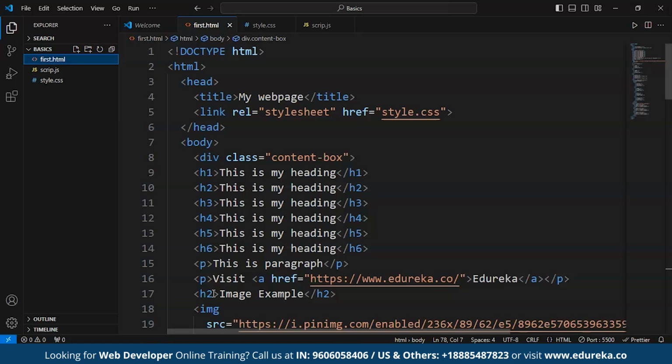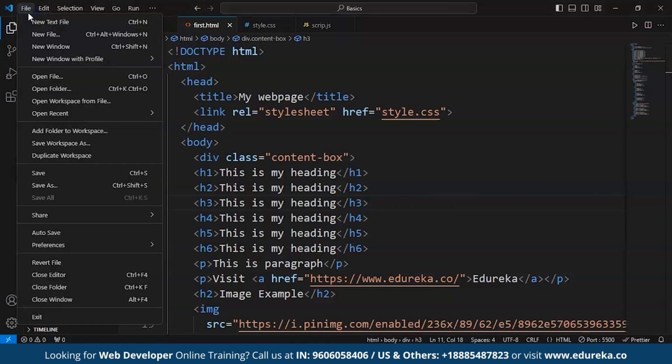So now that we have learned HTML and CSS and we have practically applied styling techniques and HTML tags on the web page, we'll now move on to creation of a form using HTML and CSS. So now let us start with the creation of the form using HTML and CSS. And after completing the HTML and CSS form, we'll move on to JavaScript and we'll apply some functions of JavaScript into our form.